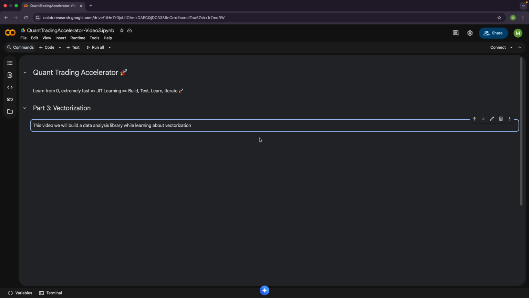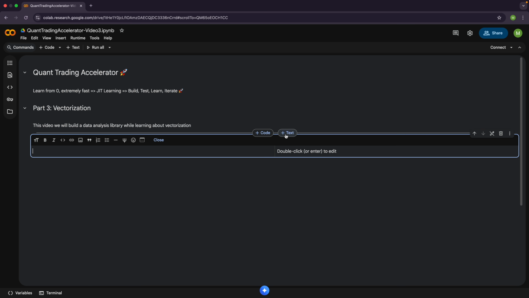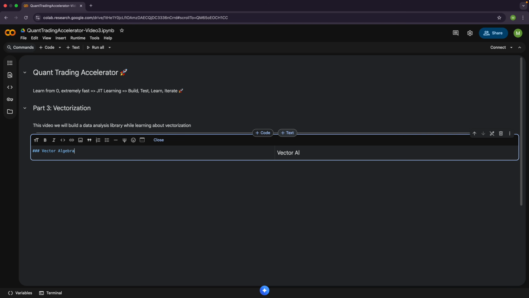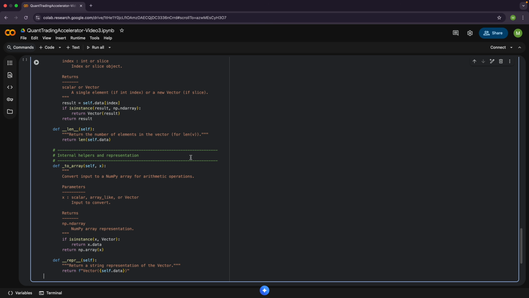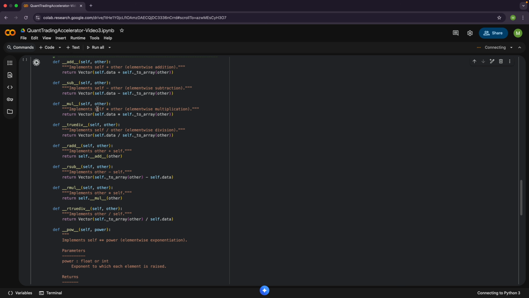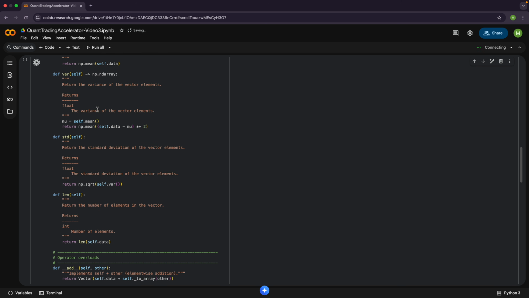So before we start, we need to do a bit of vector algebra. Be very comfortable working with vectors. And to do that, I'm going to just copy and paste this vector class. So we're going to model a vector as a class, and there are going to be some functions here.